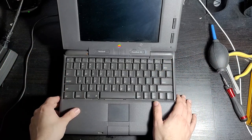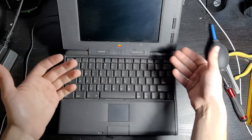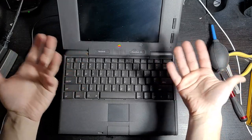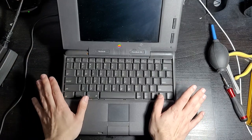I don't know what caused it. I have no idea why the entire system died, because it quite literally turned on after I fixed it, but then it just died out of nowhere. So I don't know what to do.